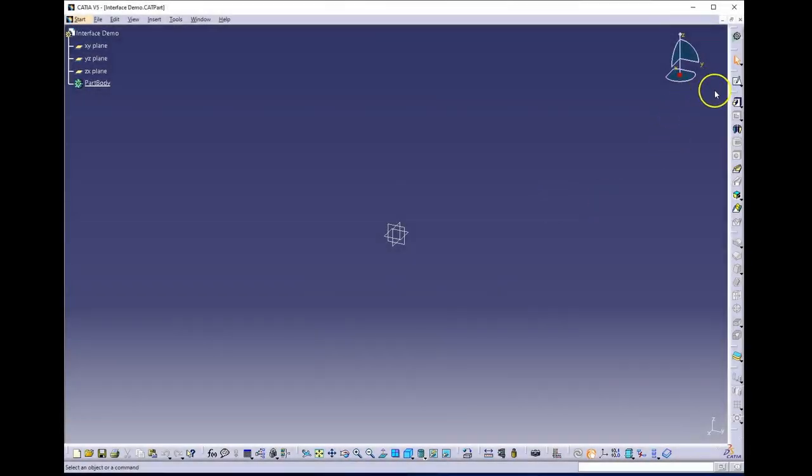Let's take a quick look over at the right-hand side to see our toolbars that we have under part design. So we have Sketcher, which is our access to the Sketcher workbench. We have our sketch-based features, which will allow us to turn our sketch into a 3D object. Next, we have dress-up features, will allow us to modify our part by making like curved edges or hollowing out the part, things of that nature. And then down at the bottom here, we have the transformation toolbar, which will allow us to do things like make duplicates, do some patterns and things of that nature.